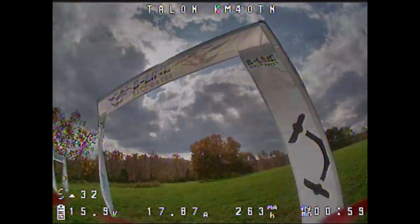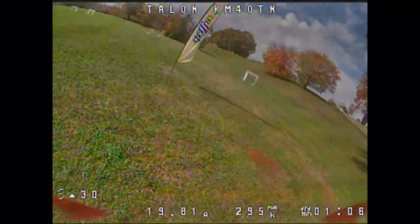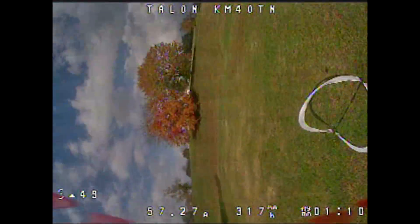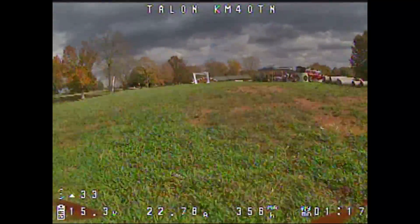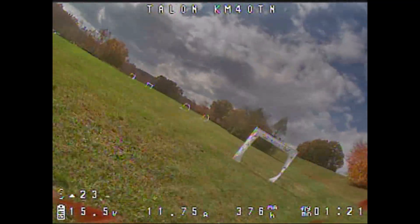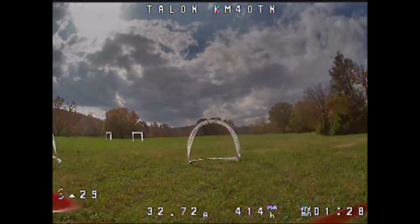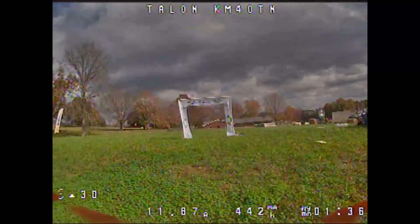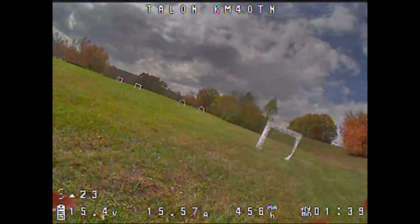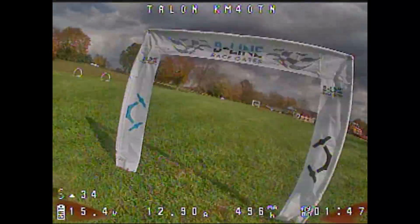Other pilots at this race day could absolutely see a difference in the way the quad cornered. It tracks amazingly well in corners — some people have actually been installing rudders on the bottom of their quads to help them track better in turns, and just like a boat's keel, it makes sense that something cutting the air helps track through turns. Going from this quad to a regular quad, the other one felt noticeably looser. It's like driving a drift car versus an F1 car — the F1 car is certainly going to be way faster.